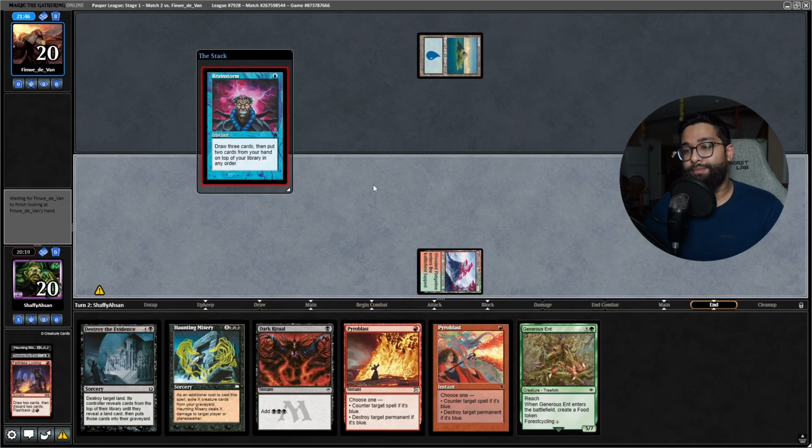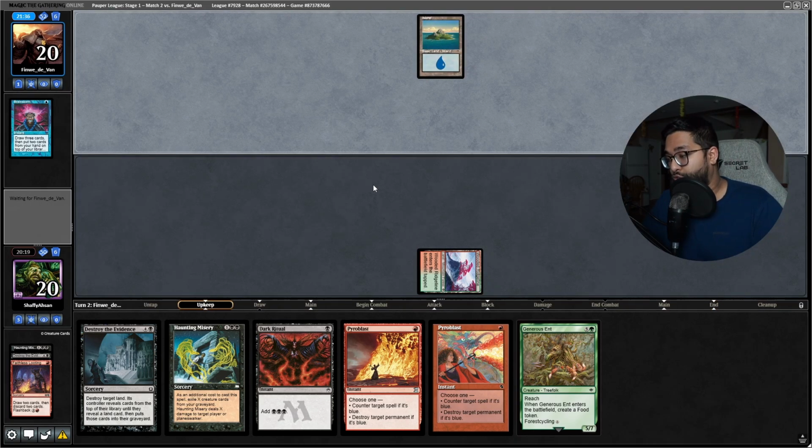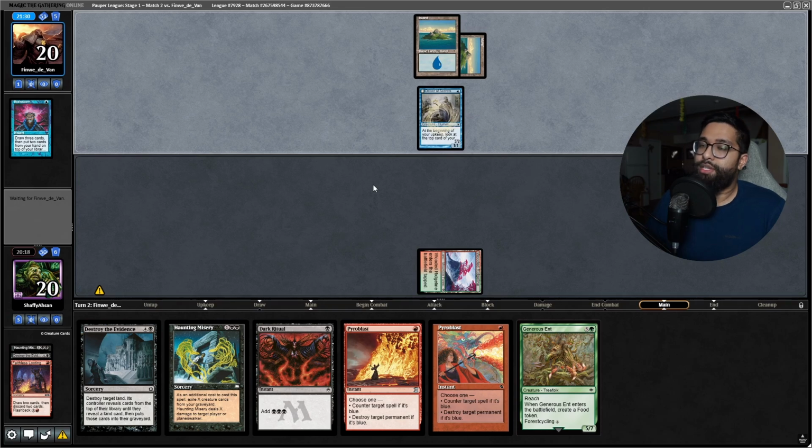But that also means, okay, we kind of have the win condition assembled in our hand, but we need a metric ton of mana. Like truly a metric ton of mana. Because if I'm going to go off with Haunting Misery, Destroy the Evidence, 8 mana is tough with a hand like this. 8 mana is truly tough with a hand like this.